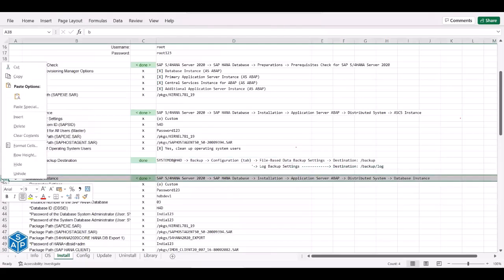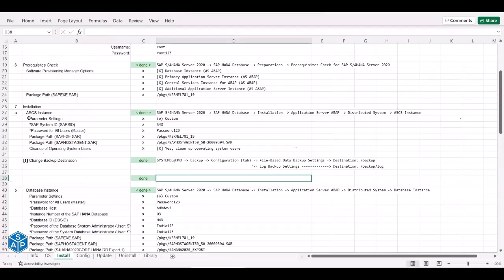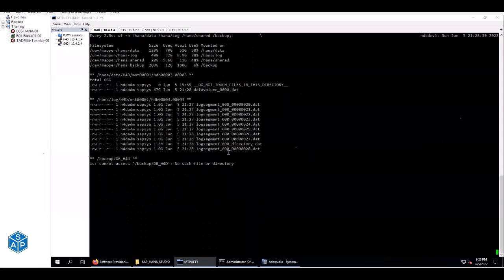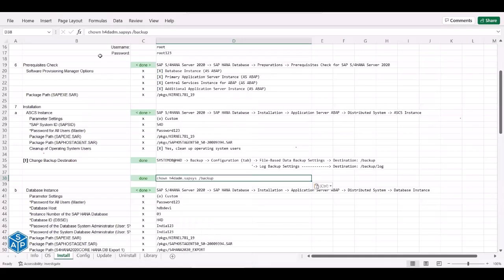Now here only you need to set it to AS user SID area.